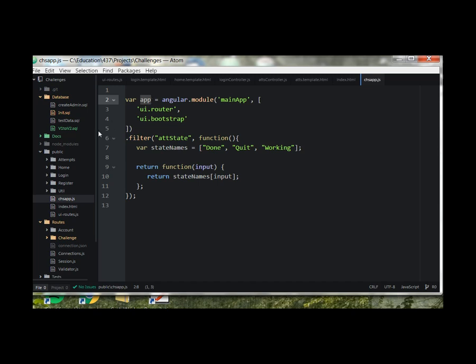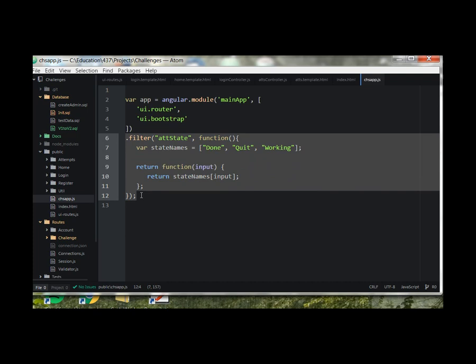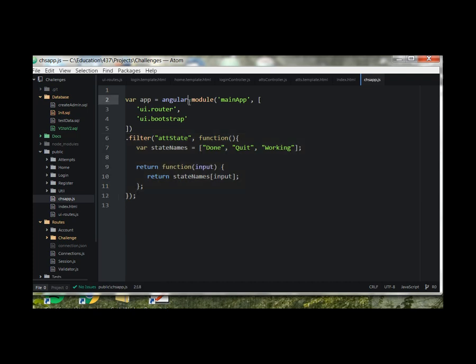Now, I didn't even want to look at this filter thing yet. You can ignore it for the moment. Although I suppose there's one brief aside that's worth noting, and that is that the module then has, yeah, not even that. Just leave it be for now. We'll get back to it later. Okay.